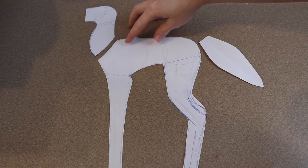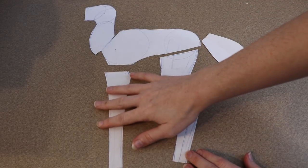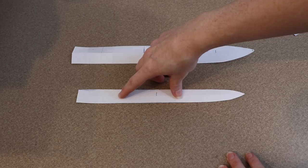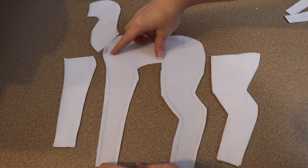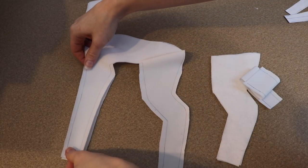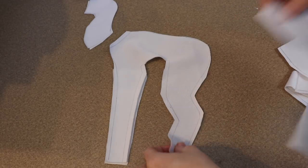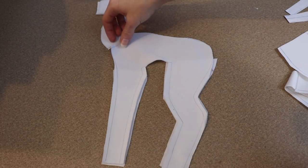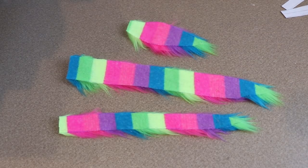Now we can finally start on the sewing for the body. This is the pattern I drew and cut out ahead of time — I've got the main body, the head, the tail, and the legs, plus the pattern for the belly. I've also got a smaller version which is going to be a strip of rainbow fabric going down the spine of the deer. I've got a left and right piece for the main body, same for the neck, and my legs cut out with left and right inside and back pieces. I've left a little extra fabric on the front and back of each leg — for the front legs because I'm sewing those with a sewing machine, and for the back legs just in case I made them too thin. I've also got the rainbow fabric cut out: the tail pattern, the belly, and the strip that goes down the spine.